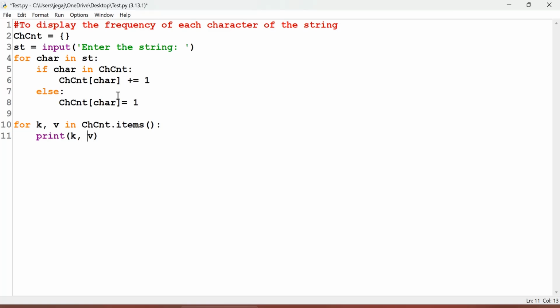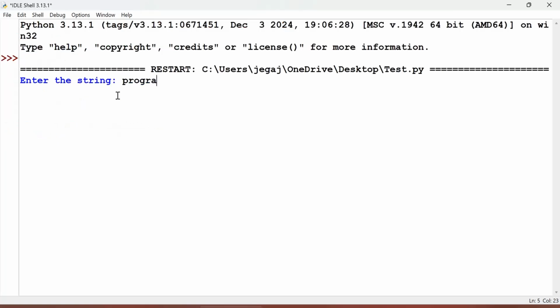Something we need to bifurcate between this, we can write. I may need a dash, so I put it in the quote, comma. So let us run this program. Let me write program only. So P one time, R two time, O one time, G one time, A one time, M one time.